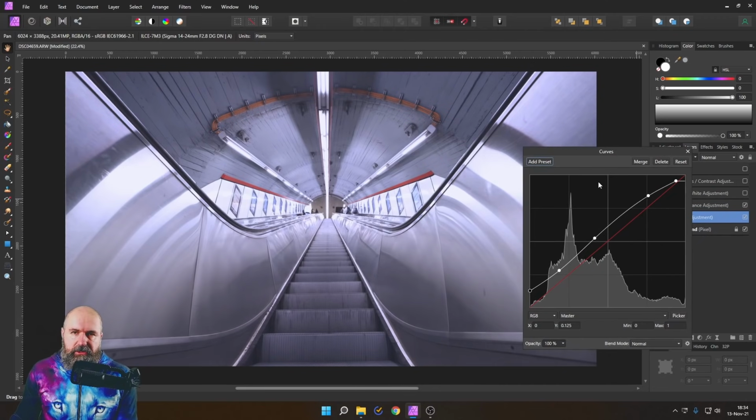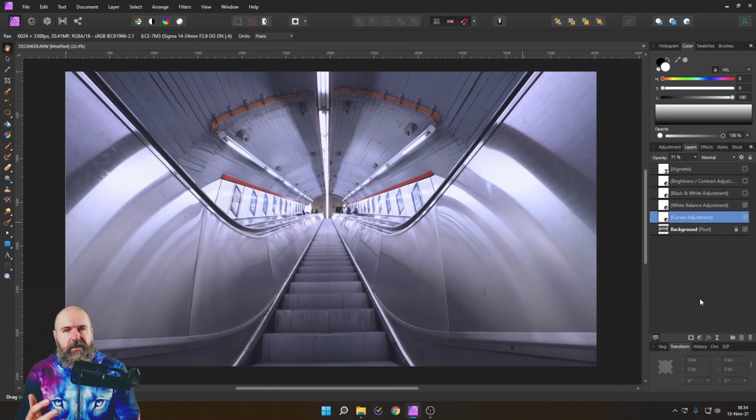Also, if you have found a nice adjustment and you want to limit it a little bit, you can still go here to opacity and say, okay, this is nice, but let's just go with, let's say, 70% like this. And there we go. You have a different kind of edit. And this again leans into that technical character that is a little bit sci-fi. And through the colors, we have created a nice combination where we have now two colors that are playing with each other, which is this little bit violet blue tone and then the red tone on the other side.